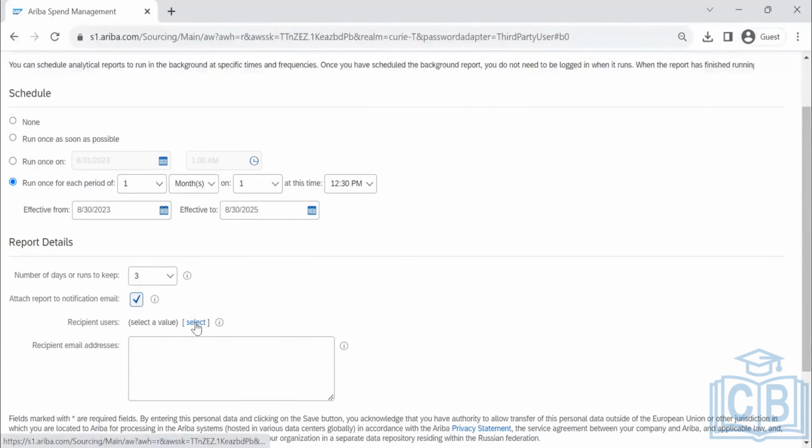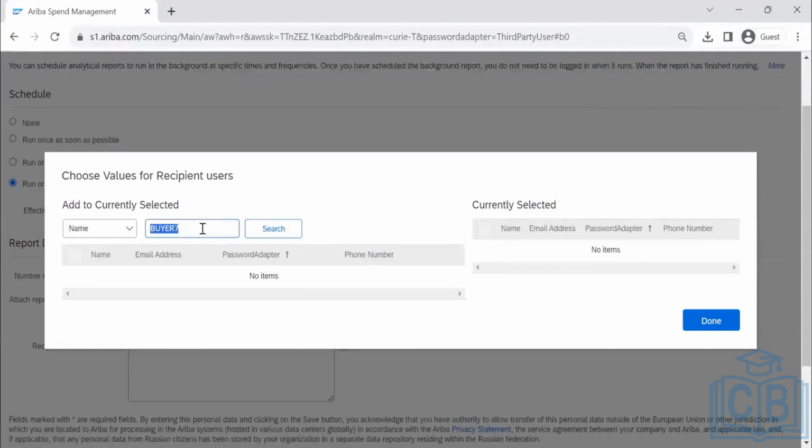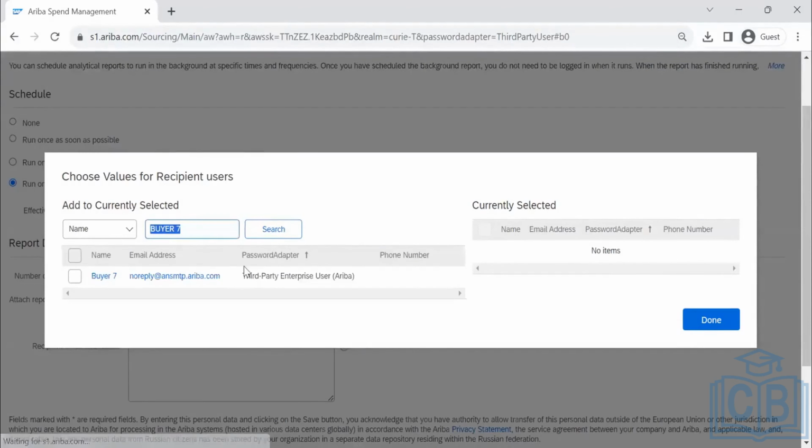Here you are going to receive your users. Basically, the users in your system you can select by year 7, for example. If you don't have an email address, you will not receive the email.